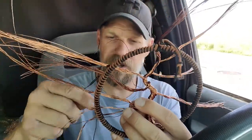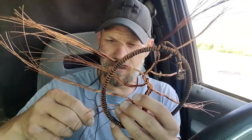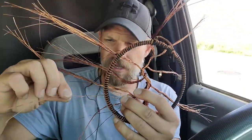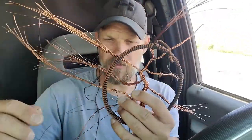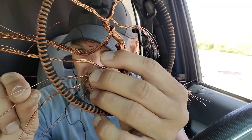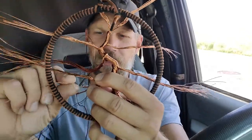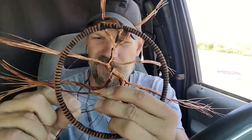All right, so I'm going to go through. I'm going to get these ones split the way I'd like to split them. And sometimes you got to just pull all the wire out of these smaller bundles to line them up. So you see they kind of cross over each other. You want to get the ones that are crossing the least. So I got 2 right here and 2 right here. And then I'm just going to fold those over and twist it into a little tiny branch.